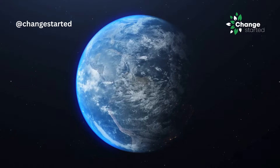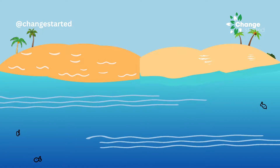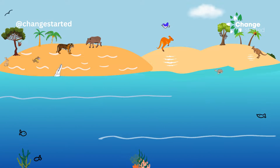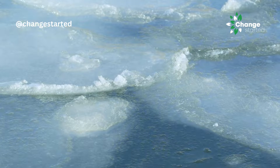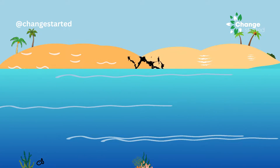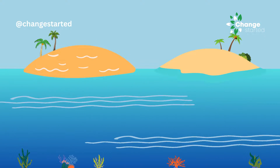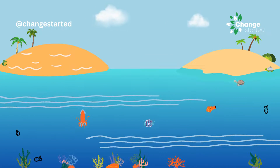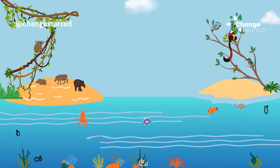Millions of years ago, sea levels were considerably lower and the land was joined together to form one huge land mass, on which numerous species lived, roamed and reproduced freely. This continued until the end of the ice ages, when the sea level rose and plate tectonics started to take effect. This pulled these land masses apart, allowing water to flood the open spaces between them. As different islands of Asia and Australia formed, the species locked into them began to evolve in different directions.